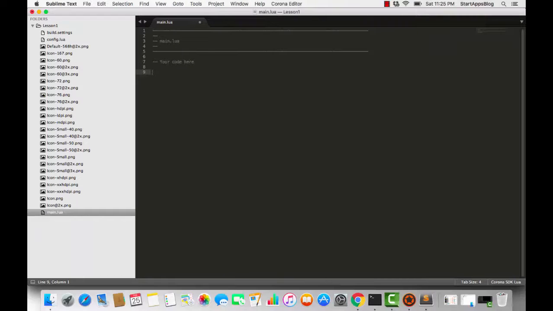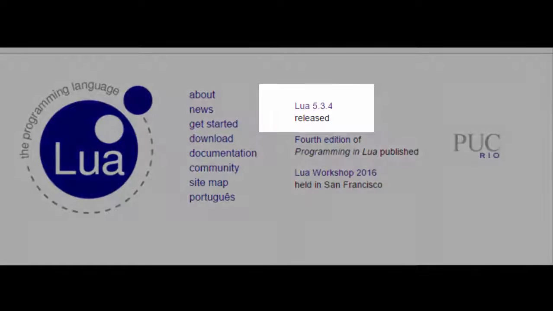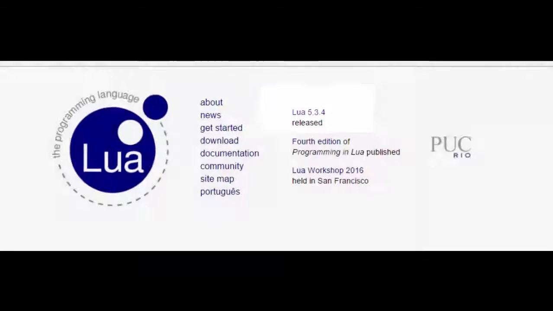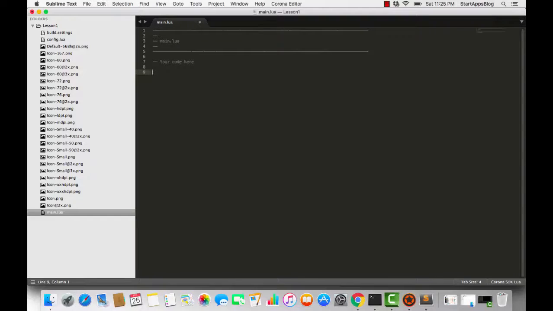Now, there's a bunch of different versions of the Lua interpreter, and I think at current, the most recent version is version 5.3. However, most of the game development frameworks are packaged with Lua version 5.1, and that is the version we'll be learning here.